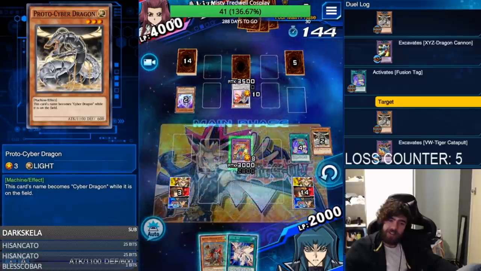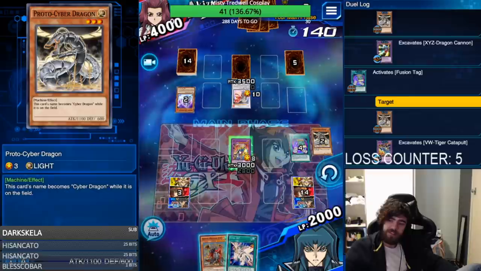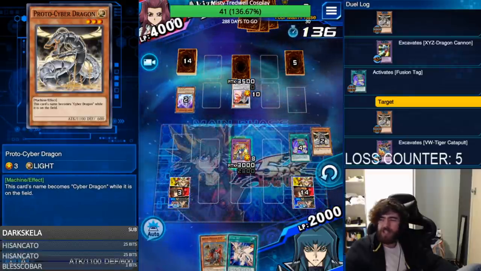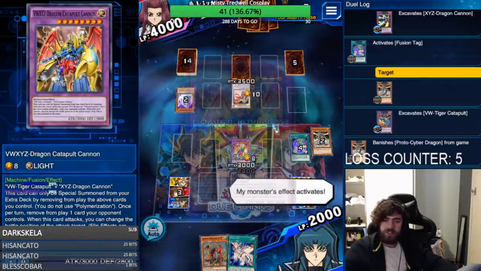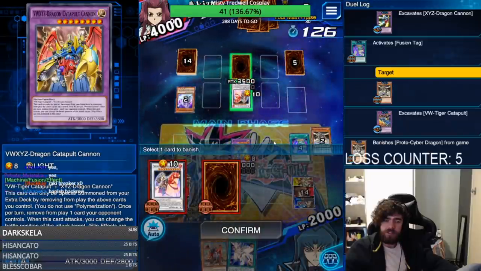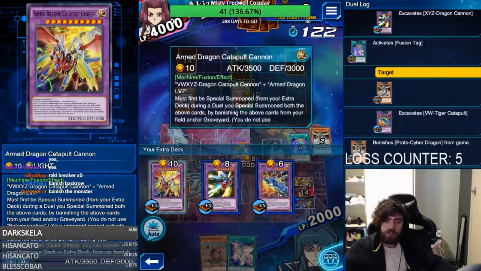Do we banish the back row? Wait, do we risk banishing the back row? What if it's a negate? If it's a negate, he'll use our big monster anyway, so I guess we probably should. We banish both cards. How's the big guy even work?